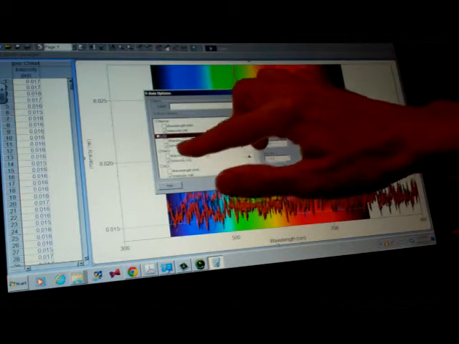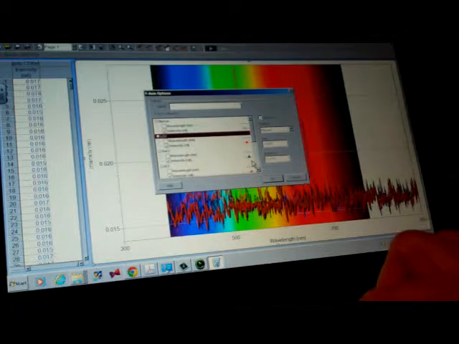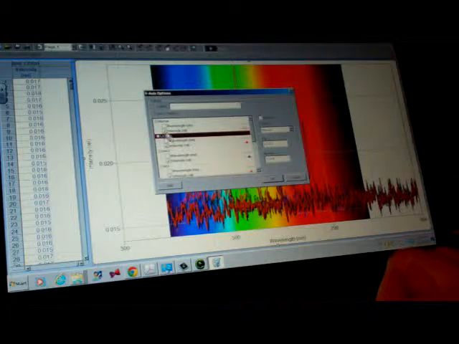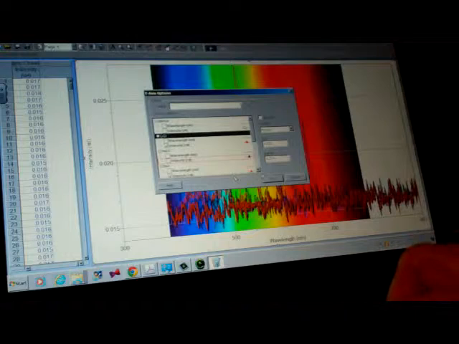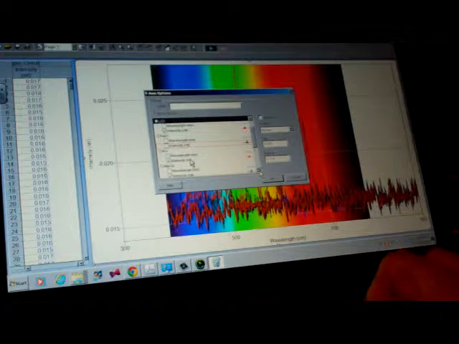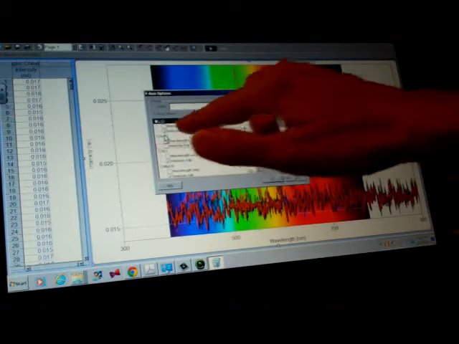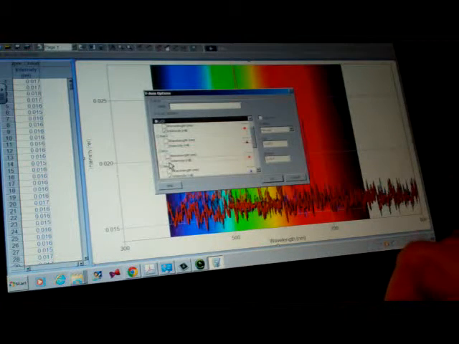We have the lithium chloride in the intensity. And again, all of those are on the graph. What we need to do is just examine one at a time. And so what we want to do is click these off. So I am clicking off all but the lithium chloride.